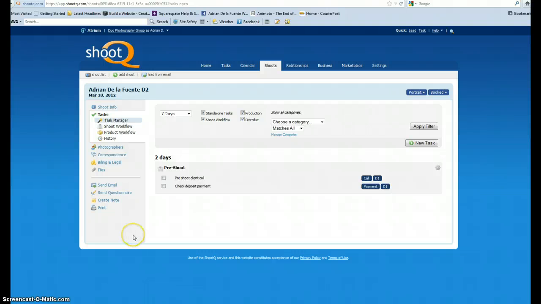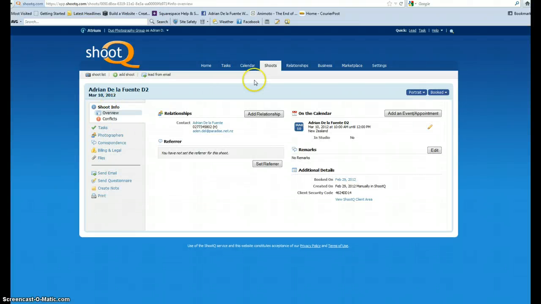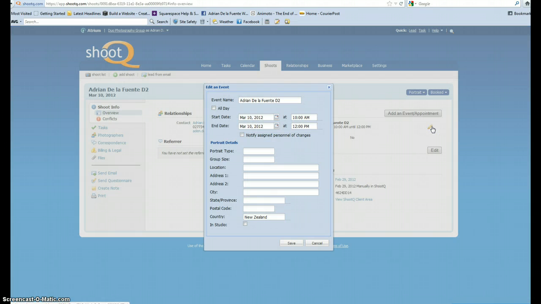Now let's say someone wants to change the date of their shoot. Say you've sent them an email and they just said, well, you know, we can't make it, can you change the date? So you'll search their shoot name and shoots, come back into this info tab, and if you click on the little pencil over here, you can then change it. So let's just say they want to change from the 10th to the 17th, same time.